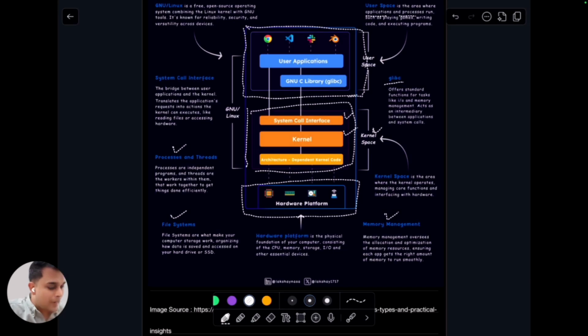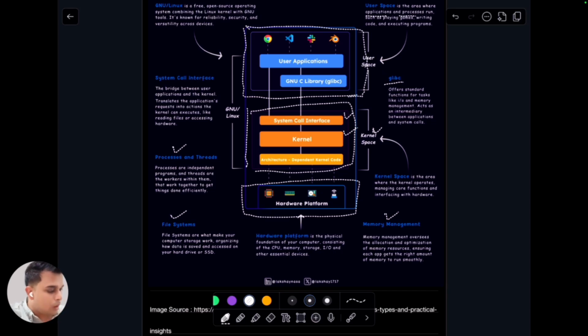Next is your file system management. From a high-level overview, you can consider the file system as how your computer storage works, a fundamental way of managing your storage efficiently. How your data is saved into your storage devices and how it is accessed from them, the file system ensures how that will be done, and your kernel space will be deciding. So these are the three main functionalities of your kernel.